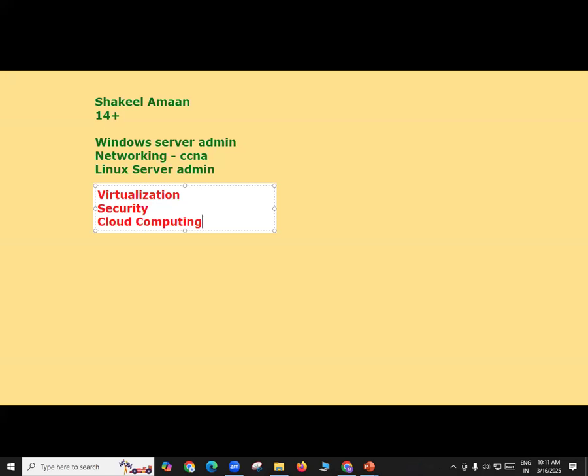When I started cloud computing in the year 2016, 17, until 16 I was majorly on the virtualization part. But when I started learning cloud computing, it was super easy for me. You know why? There is a very simple reason, my friend. Cloud computing is a concept where you have concepts from Windows servers, networking, Linux server administration, virtualization, and security. All the previous technologies are added together.